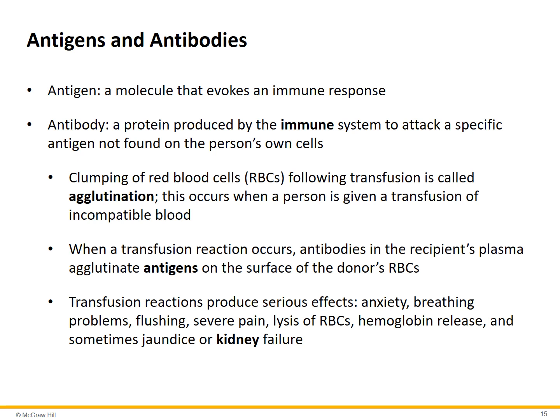So if I have type A blood and I get, and we'll go through all of these in detail, and I get a transfusion of type B blood, the B antigen is foreign to me. My antibodies are trying to pull together all the foreign cells because they have these foreign antigens. This process is called agglutination, not to be confused with coagulation. Coagulation is formation of a blood clot. Agglutination is when foreign red blood cells become pulled together, right?